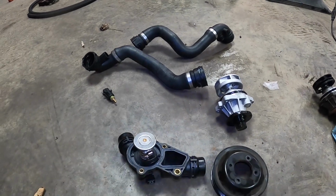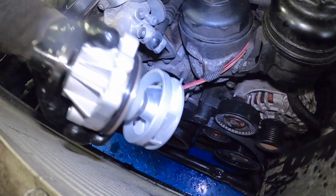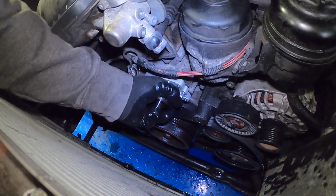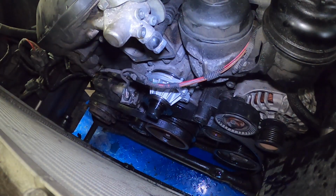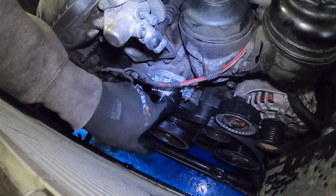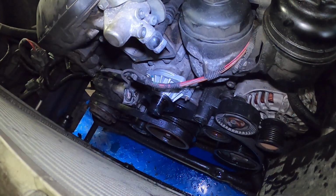So now we've cleaned up the entire engine and we can start reinstalling the parts. Water pump first. The nub here is on the bottom. Now you can just push it in gently. You can, of course, use a little bit of help from a soft blow hammer, but generally your nuts are going to be the ones that torque them on, and the nuts are torqued to 10 Newton meters.